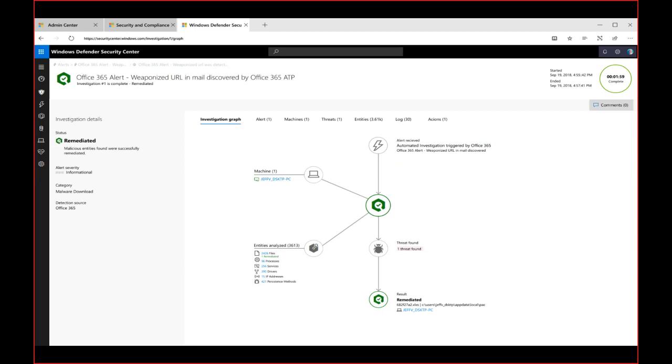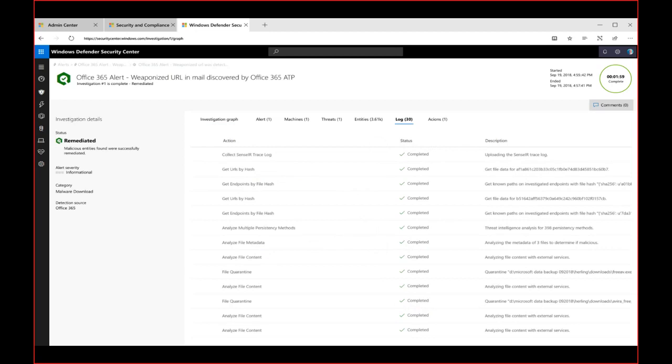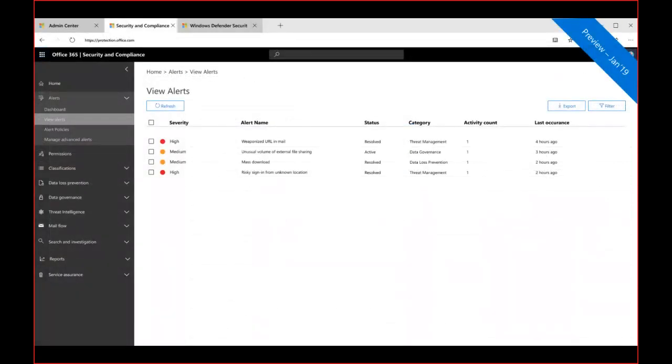So this is really one of the powerful examples of how Microsoft Threat Protection works together across all these different elements of security. And now Windows Defender ATP also has these logs, which can be ingested into your environment. And once again, this connects to a SIEM, and you can actually take it and then look at this. We're going to walk through another quick example, and then I'm going to pass it over to Jason.